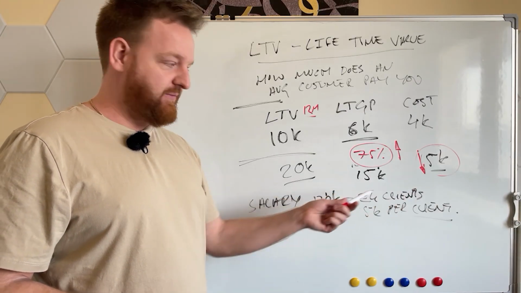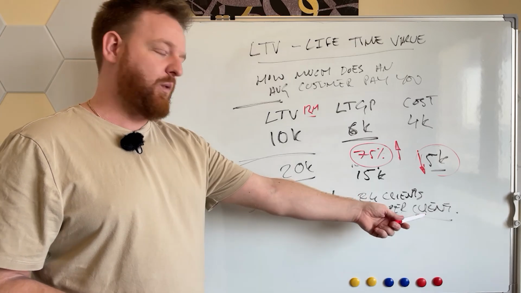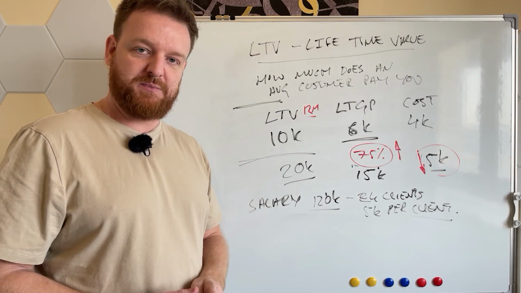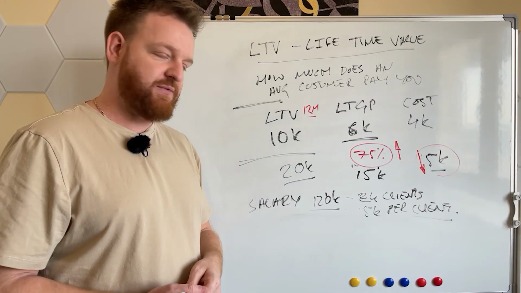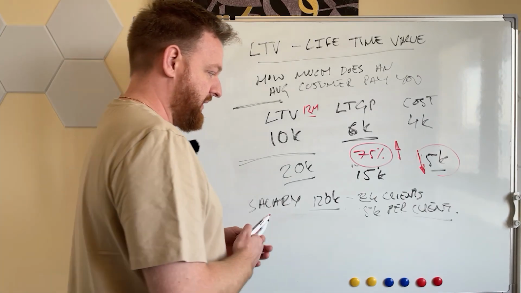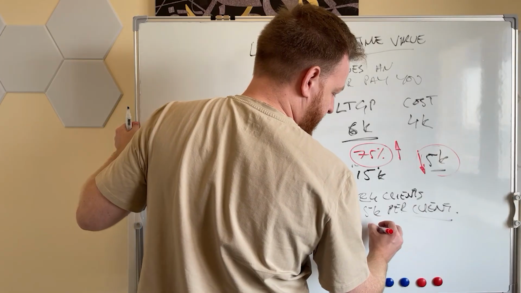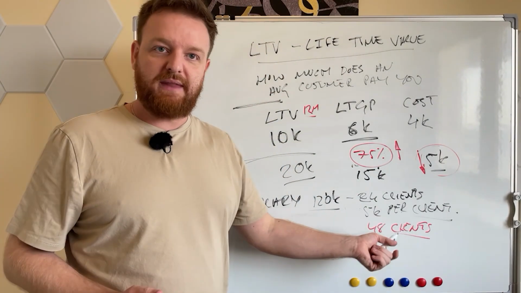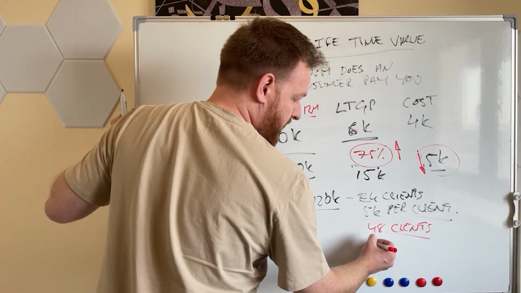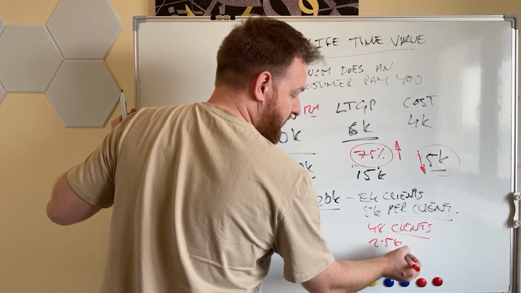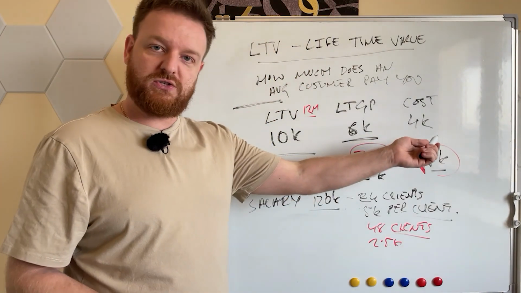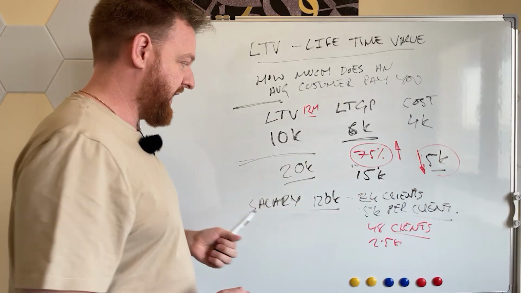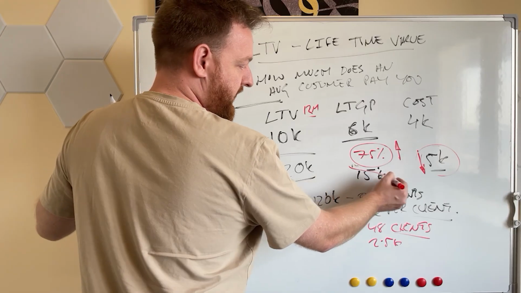Then we are giving them 24 clients a year, which is why it works out for us to be 5K a client. What is the capacity of this person? Well, you could be like, no, the capacity is over double that. We could give them twice as many. Let's say they could be dealing with 48 clients a year. Well, now all of a sudden, you have a 2.5K cost to deliver. So rather than 5, it's now 2.5K. So this no longer is true.